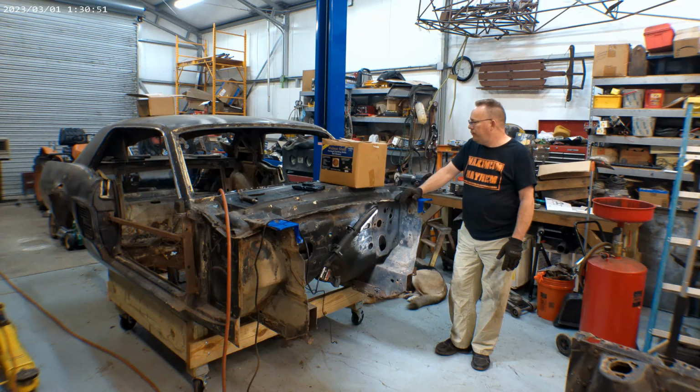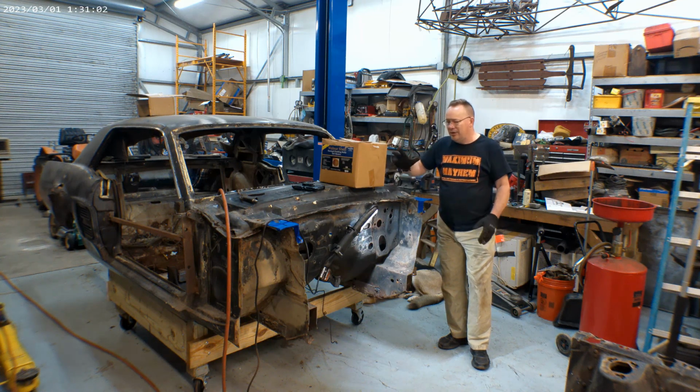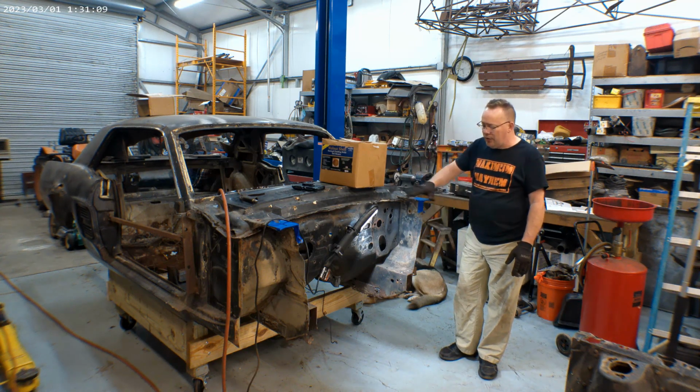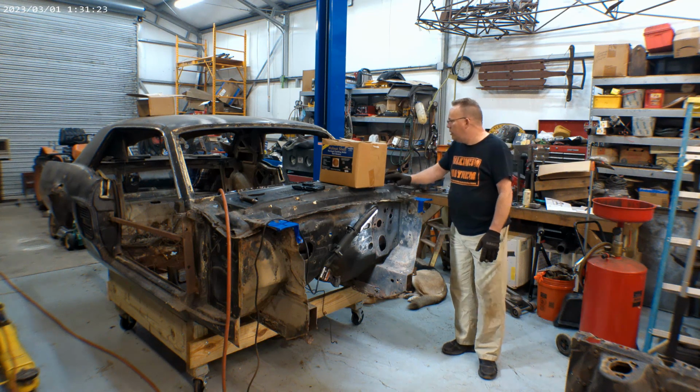And what I'll do is I'll put the new kick pan toe board in first with the frame rail out. That way I can match it up to the old floorboard and get it lined up just like it should be. And then put the front frame rails on it and tie that all into the cross member support and all that. And it should be pretty strong. And if I replace the toe board and then the floorboards, everything should be good.